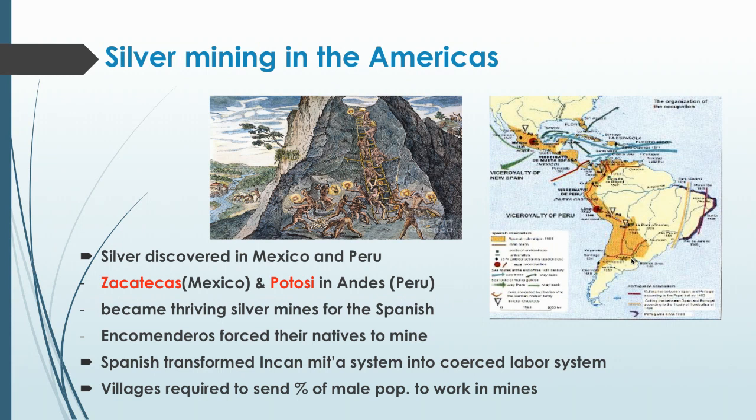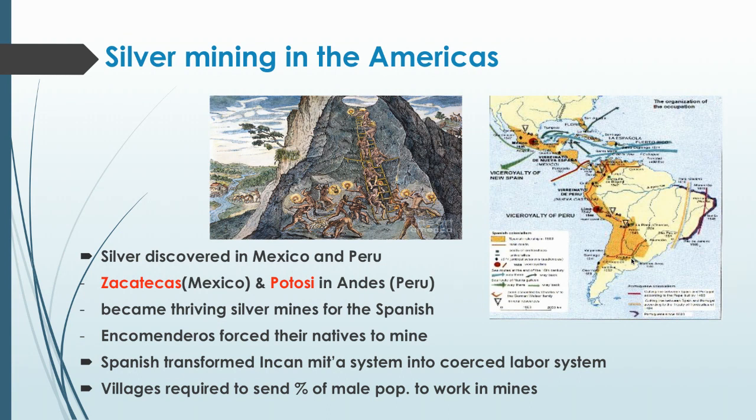Part of the encomienda system is mining silver. There are two very, very prosperous silver mines in the new Spanish Empire, one of which was formerly the Aztecs', Zacatecas, which is in Mexico, now, of course, controlled by Spain, and the other one was Potosi in Peru. Both of these become thriving silver mines for the Spanish. Encomenderos are going to force their natives to work there in the encomienda system, and then they are going to take that silver, load it up onto the Spanish ships called galleons, which were heavily armored and defended, and then sail it either back to Spain or over to the Philippines at Manila, where they can trade with the Chinese.